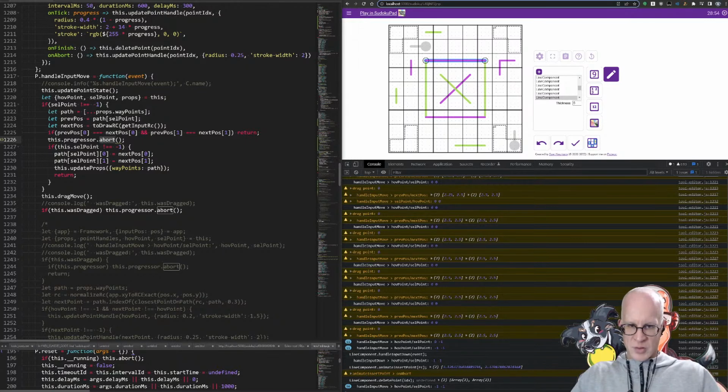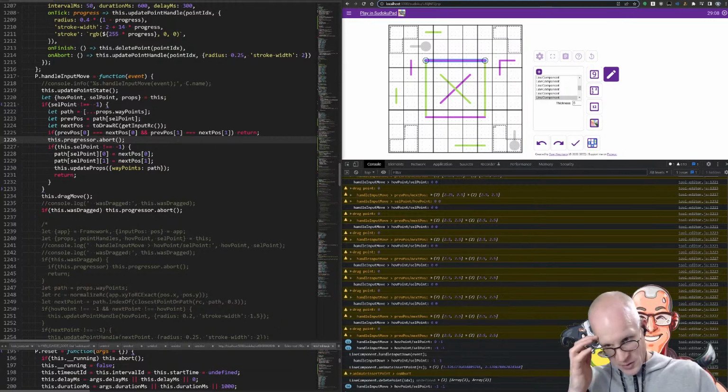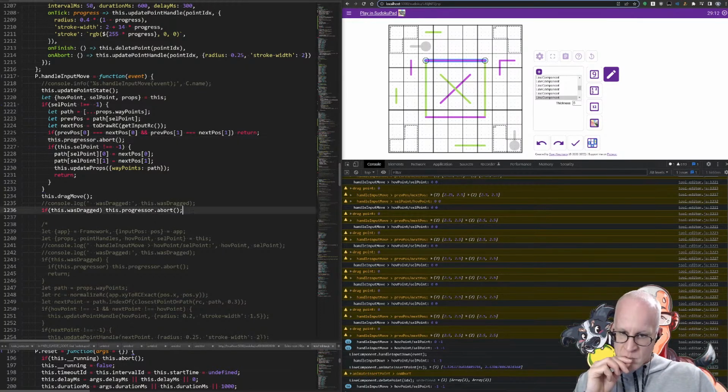We do want to do it because we're already having this check about the minimum movement, right? So we don't need to abort here. Or vice versa, we don't need to abort down here, right? This whole minimum movement check should be global, right?